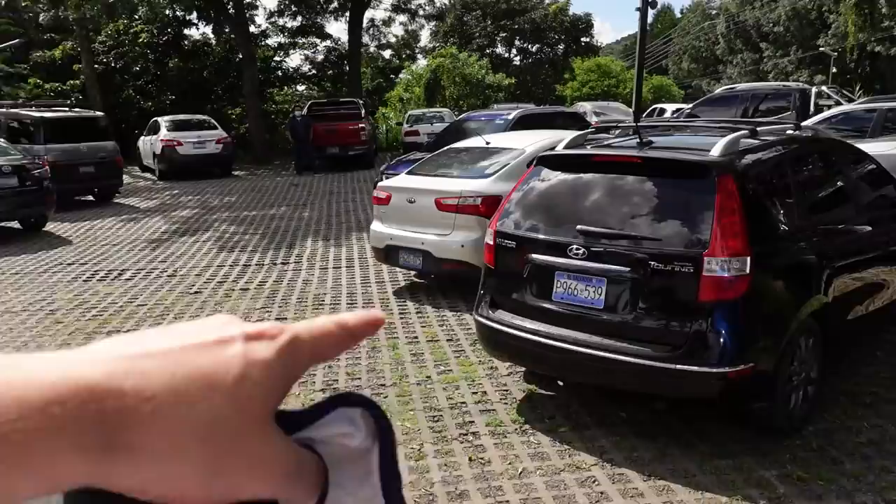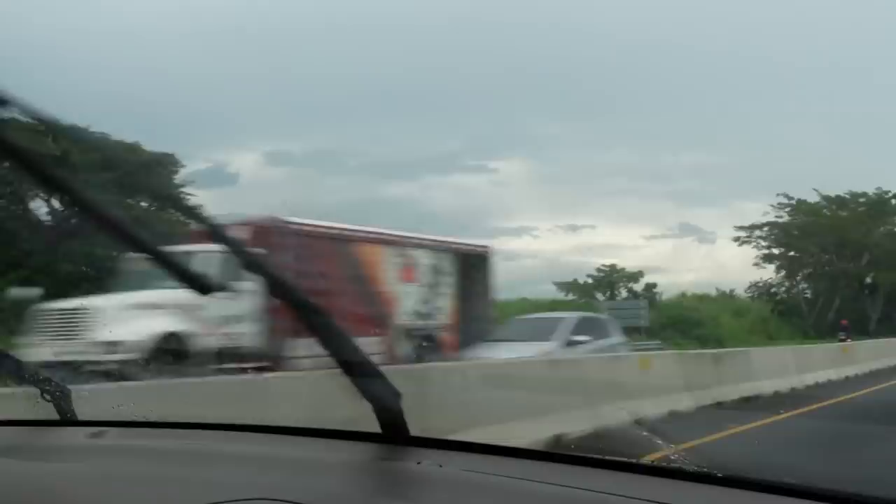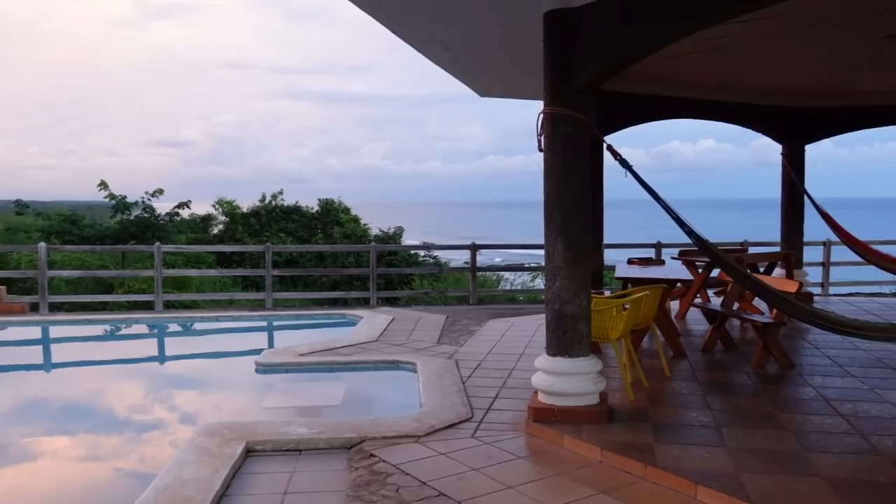We just rented this car and now we're about to drive to the east of El Salvador. Three-hour drive through the rain and we have arrived. It took us a few hours to drive to the other side, but we've arrived at La Union — specifically Playa Flores and Hotel Miraflores, where we're staying for the next few days. We arrived just in time for the sunset.